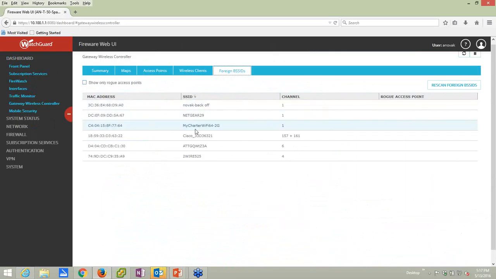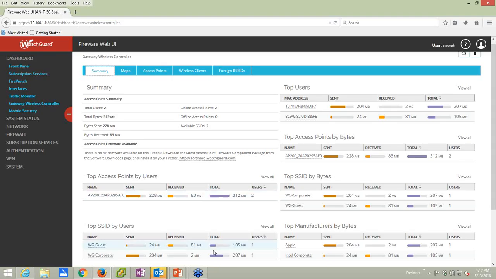So this just shows you the access points that are not mine, that are in the general area. So that is pretty much a summary of the Gateway Wireless Controller on the WebUI. Very powerful tool, lots of stuff that is very helpful, and I think in a bigger environment would be very useful for a lot of clients and partners out there.